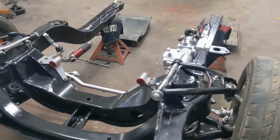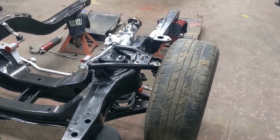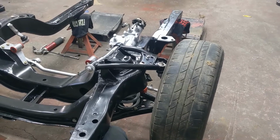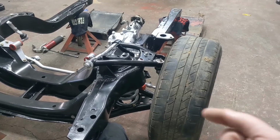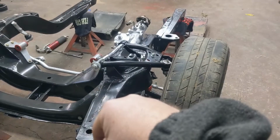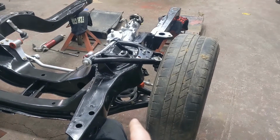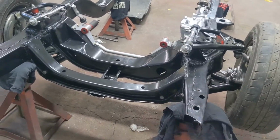Also, if you happen to be building a 67 Camaro, probably all the way up to an 81, I'm guessing they use a very similar frame. If you had these control arms, they grease in the back and the grease fitting comes straight out. You actually have to put in a 90-degree angle, which you can do once it's in, but if you know that ahead of time, save yourself tons of effort. That has been a pain.